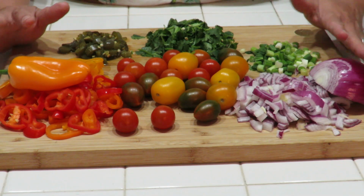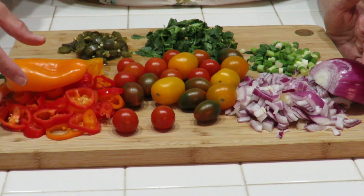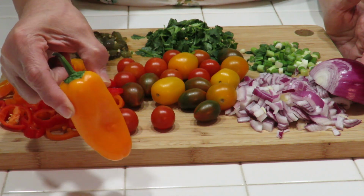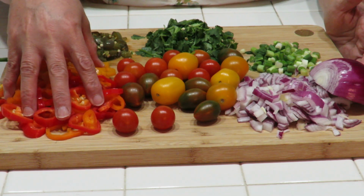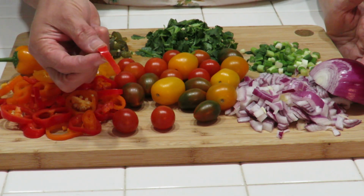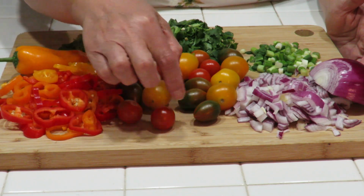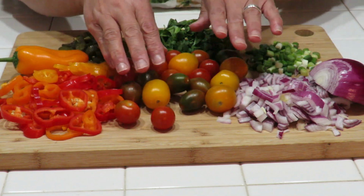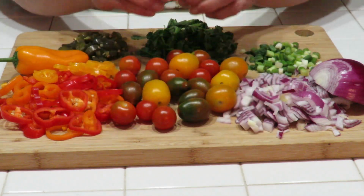Okay, so here I've got a variety of little veggies. I've got some chopped up little bell peppers. These are these mini bell peppers, just like this one, red, yellow, and orange. And I believe I chopped up 5 of them right in here, and they're just sliced up. Here I've got some little cherry tomatoes and some little grape tomatoes. I have a little variety of tomatoes. You can use whatever tomatoes you want to use. I thought these look really pretty, so I'm going to use that.